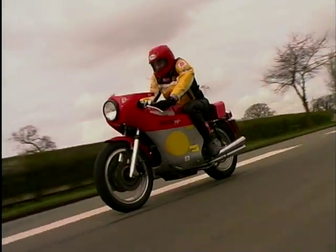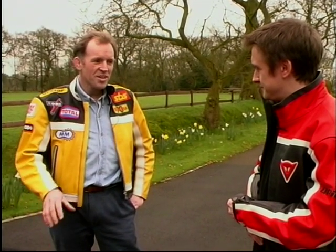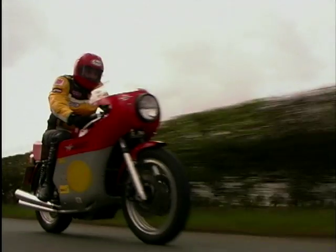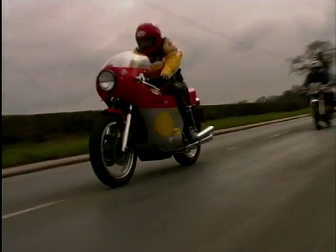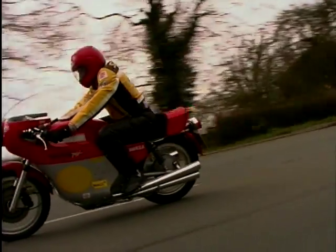And the next thing you notice immediately is the brakes are just nothing like modern brakes. You feel like you've got to have a spare anchor on the back of the bike to slow you down for the corner. But once you get used to them, you really feel quite comfortable. It's just on a modern bike where you see everybody talks about doing stoppies and the ability to flick the rear end up. You don't do that on these bikes. You can't do it. I love the noise more than anything else. The handling, as I explained, is nothing special. You're not going to go around the outside of an R6, but you just enjoy the ride.